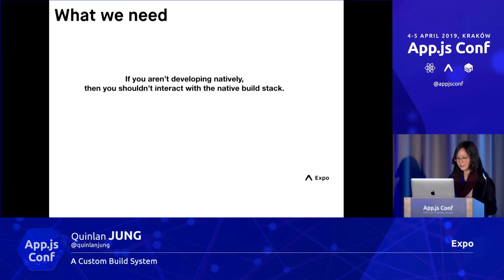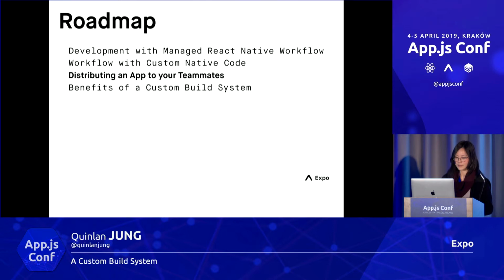All right. So in an ideal scenario, if you aren't developing natively, then you really shouldn't be interacting with the native build stack. All right. So before, we talked about what a workflow would look like with custom native code. And now we'll talk about how you would go about distributing an app efficiently to your teammates.